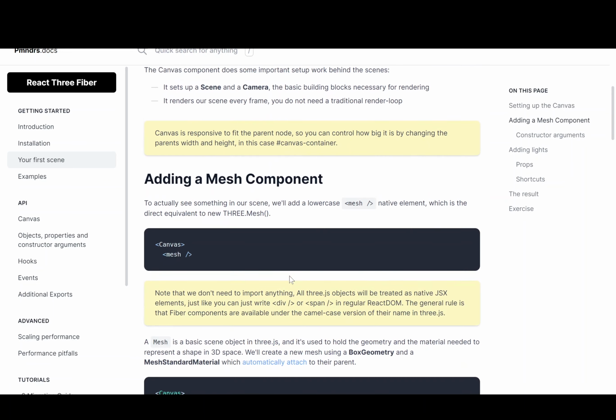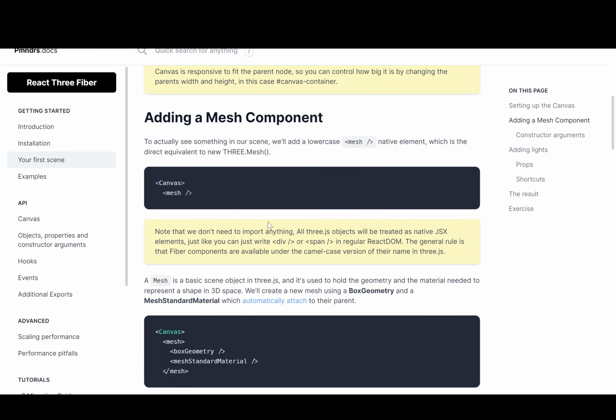But in order to set up the box, let's take a look at this. So we need to add a mesh component. You could see something with lowercase mesh, and it's the direct equivalent to Three.Mesh. So it is required that we use this in order to actually create the object. And it says we do not need to import anything. And mesh is a basic scene object to hold geometry.